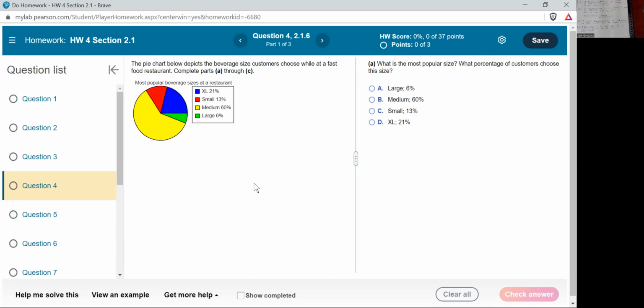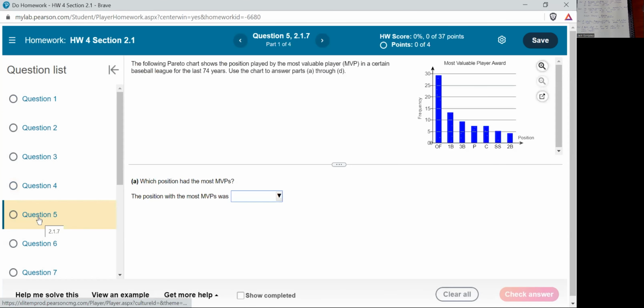Is that part clear? Well, they're not really going to ask about it. It might come up in the homework or the exam or the quiz, I guess. I want to make sure you know what a pie chart is. There's nothing strange about it. There's no real calculations. All they want you to do is be able to read the chart. I don't think it's an insane question or anything.